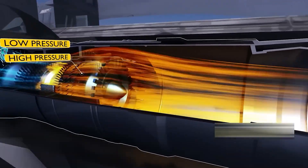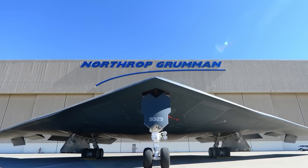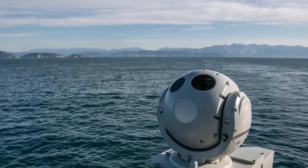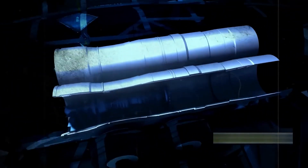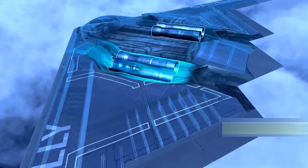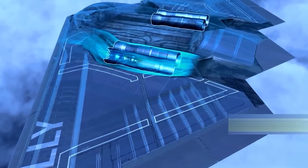These advantages aren't trivial — range directly affects mission survivability. The B-21's engine also needed to be far quieter across multiple signatures. The Raider's S-shaped intake ducts hide the compressor face, while the blended exhaust diffuses heat into surrounding air, reducing thermal signature and making infrared tracking far more difficult.